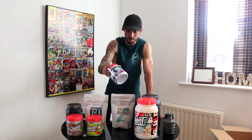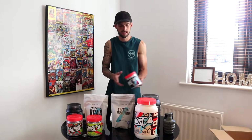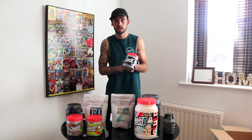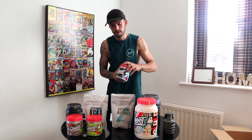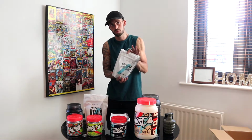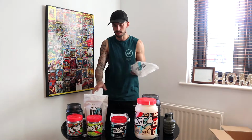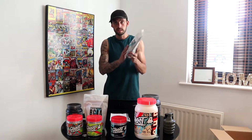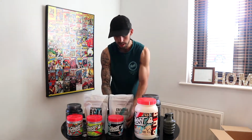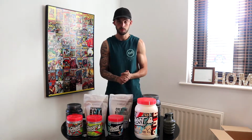It might have some other stuff that this creatine doesn't have, but like I said in the last video when I did the review of the Ghost, this is just flavoured creatine. The reason I got flavoured creatine this time on the My Protein side is that for the review and the taste test, it's a fair match because this is flavoured and this is flavoured.